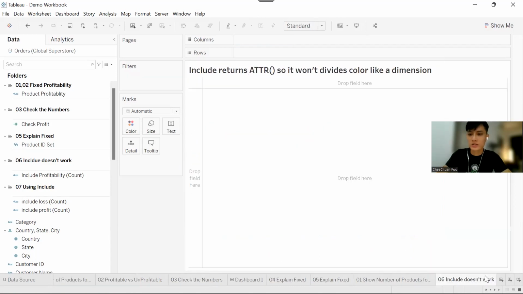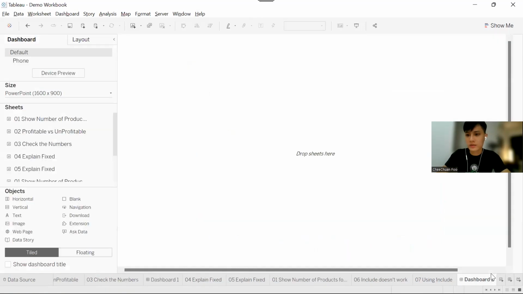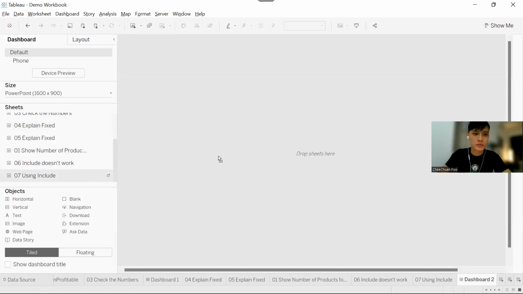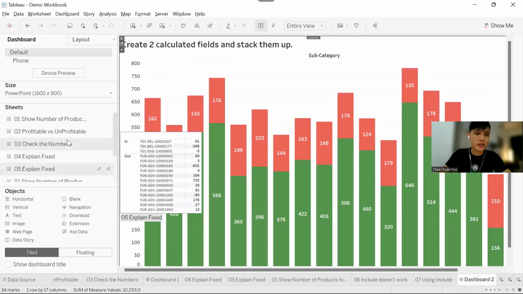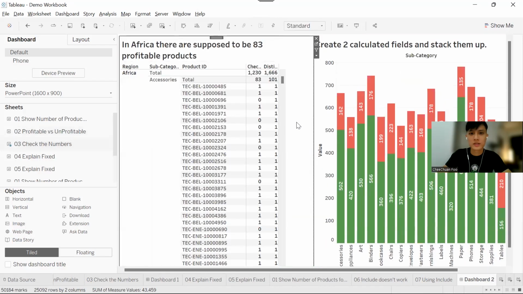You can compare this in a dashboard using include and our check profit. Now we're supposed to get 83 for accessories.